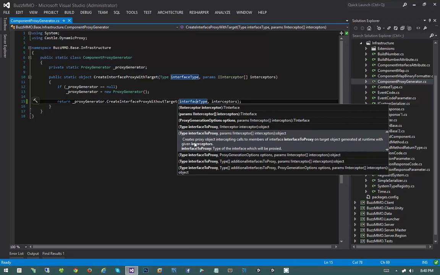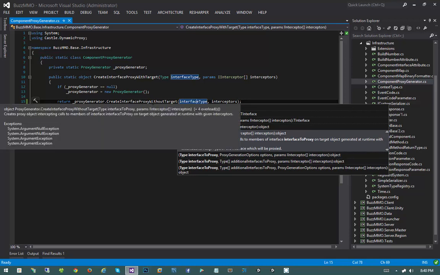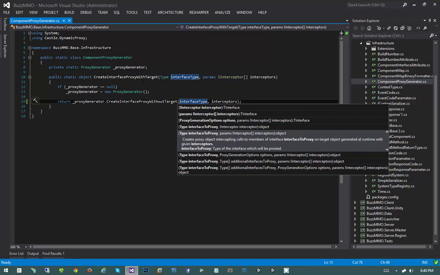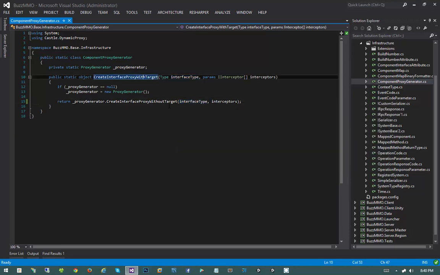In addition to changing the name of the method that we invoke, I also want to reflect that change in the name of the method itself. So we're going to change this to CreateInterfaceProxyWithoutTarget as the name of the method.